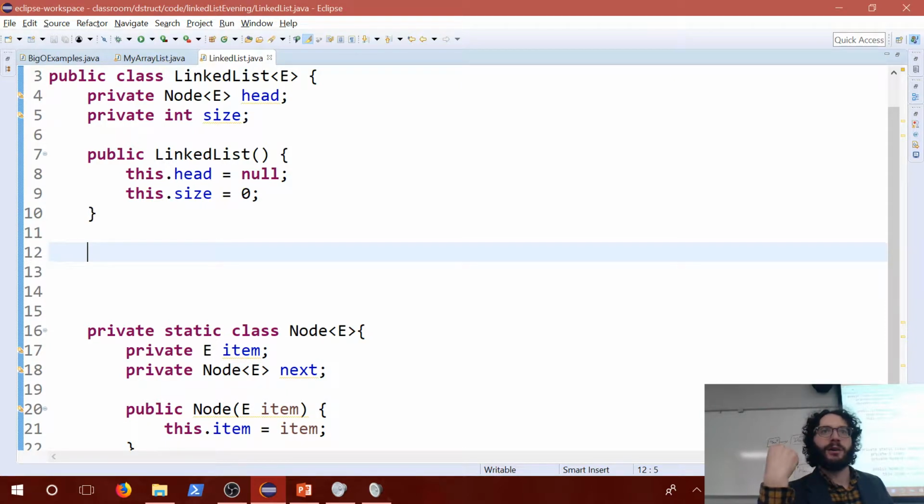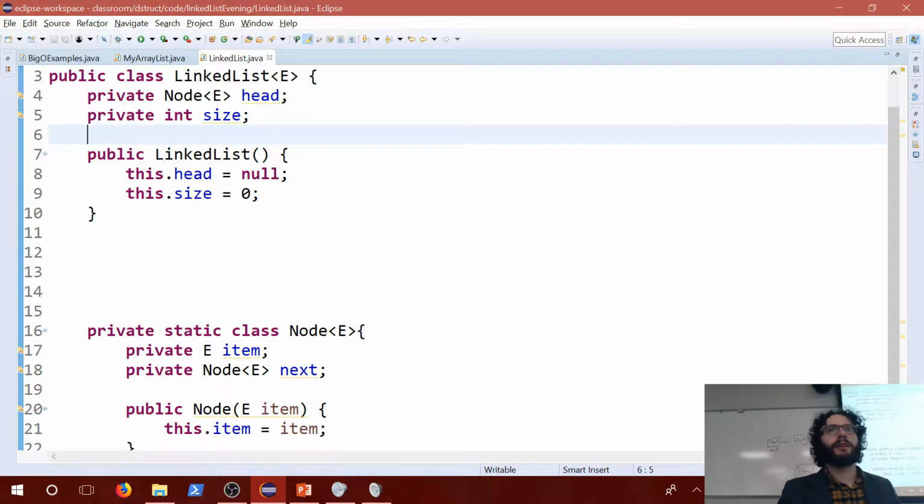So that's fairly straightforward. The second thing is that we're trying to add a new item to the front of the list, a new head of the list, in which case we'll have to update head. And then the third case is that we're trying to add anywhere else. Now later on we'll maybe add a tail variable, but we don't really need one right now.